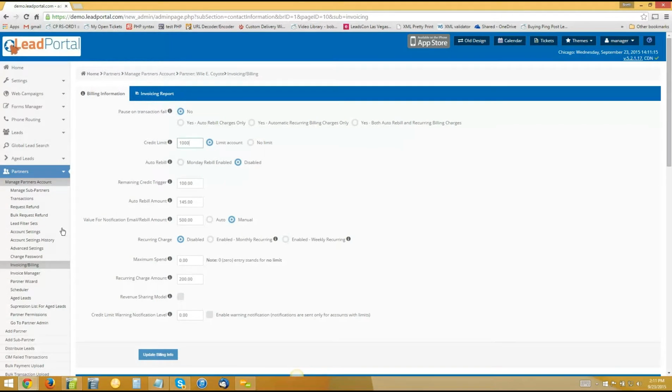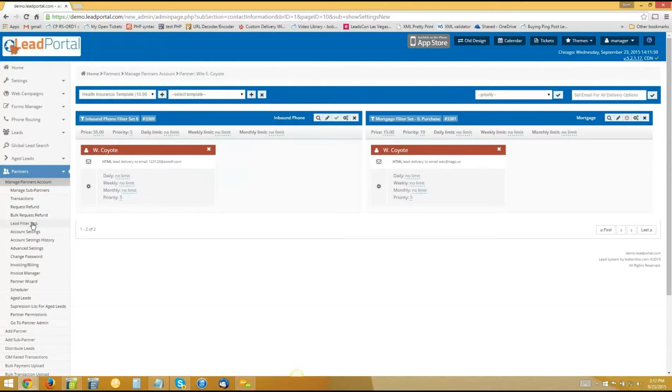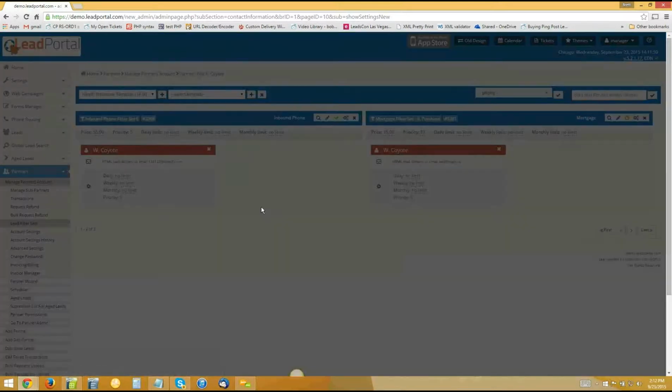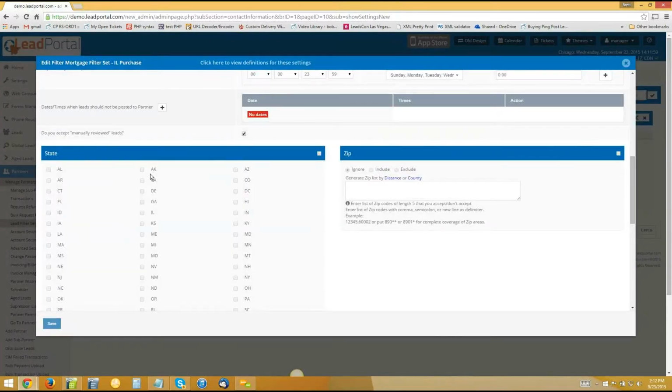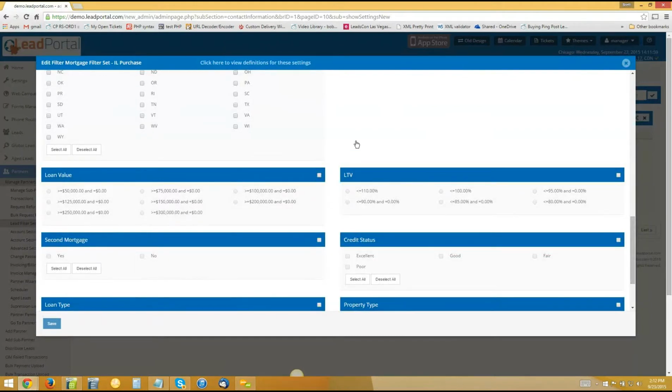And then lastly, and the most important part of the system, is the lead filter sets. They have to have a matching lead filter set if they're going to be able to purchase a lead. This means every single field has to match every single filter option that's set in the particular filter for that client. Meaning, a lead comes in and has state California, but this filter set takes California only, and only if it's 90210, for example. If the lead has a different zip code, it's not going to match. Each and every single option on the filter has to match the lead.